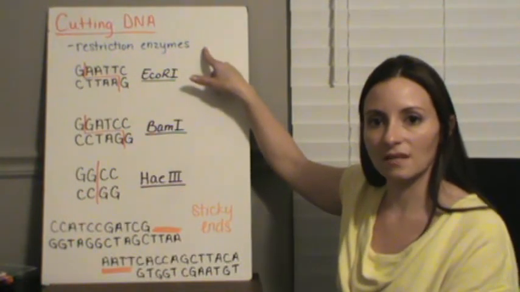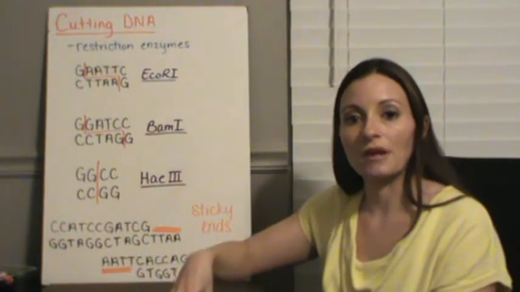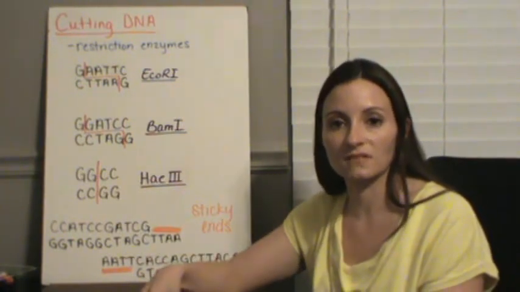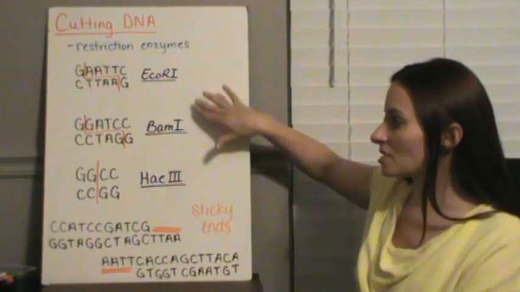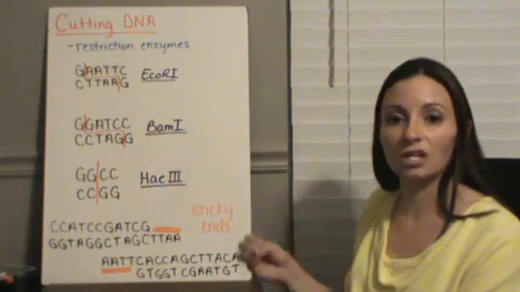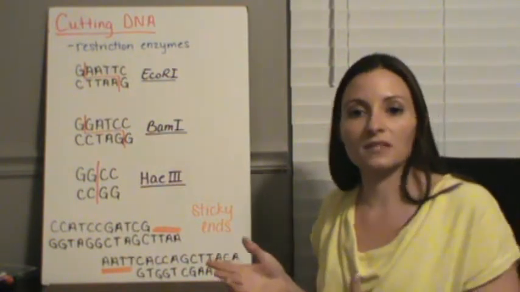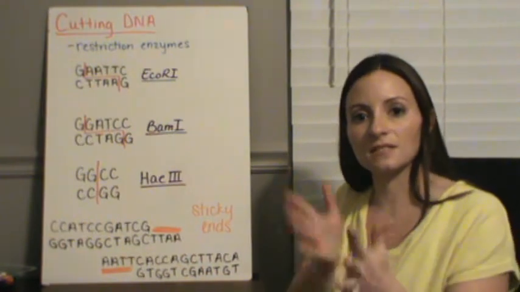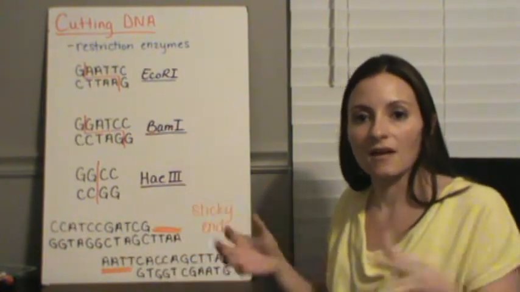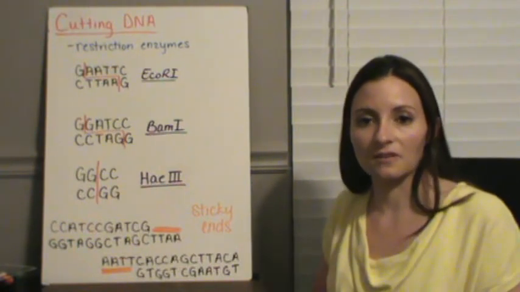What restriction enzymes do is they actually cut. They're programmed to read a certain sequence of DNA and cut it at a certain point. And each restriction enzyme has a different code that it recognizes. So whenever doing this process, we use one of the restriction enzymes. It cuts the DNA at certain points, and then you can use those smaller pieces to figure out the DNA sequencing.